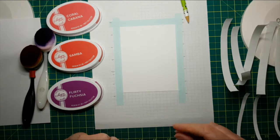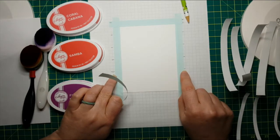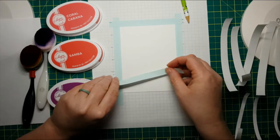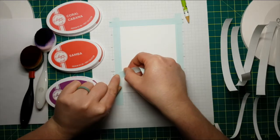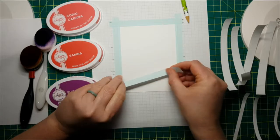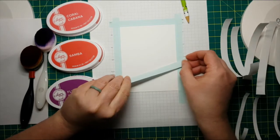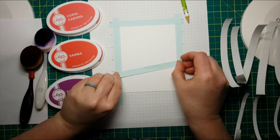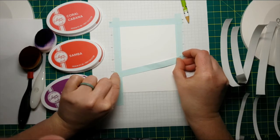There we go. Okay. So it just means that if I'm working on these 2 lines here, and I want to use this line, and I can see it through my paper, so I'm going to use that, and I'm going to take it up, let's say 3. No, I'm going to do 4. I'm going to do 1 inch.